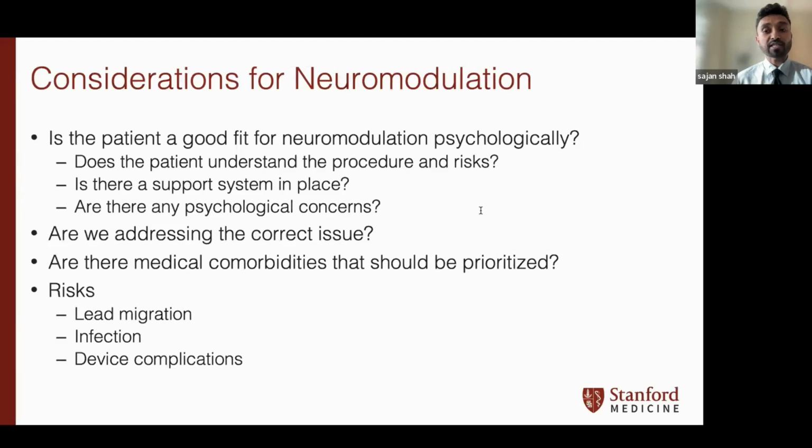A thorough evaluation is necessary before determining if neuromodulation is the right choice for a patient. We need to make sure that a neuromodulation procedure is a good fit from a psychological perspective, and we thank our pain psychology colleagues for their expertise to make this determination. It is also important to ensure a patient has a good support system in place and that medical comorbidities are well managed and not barriers to successful use of these techniques. Uncontrolled diabetes, for example, could result in a significantly heightened risk of infection with spinal cord stimulation implant.